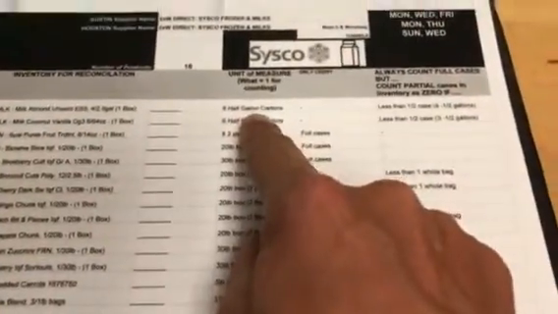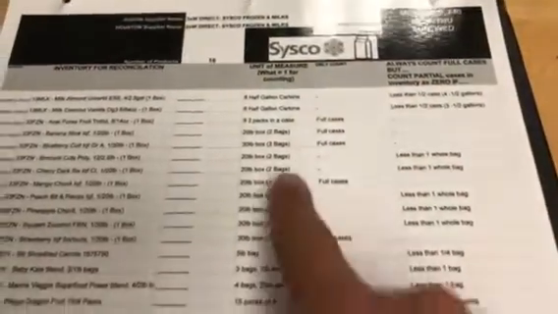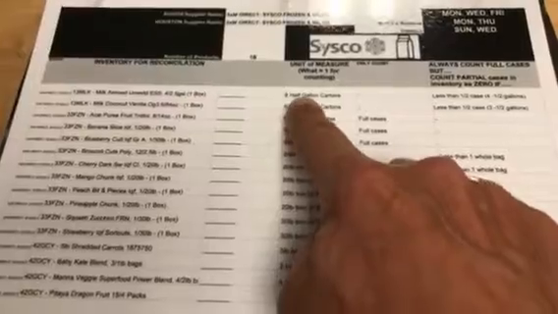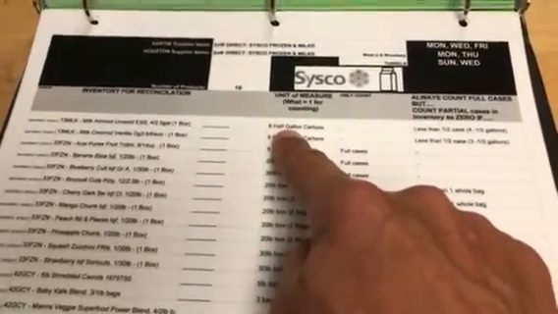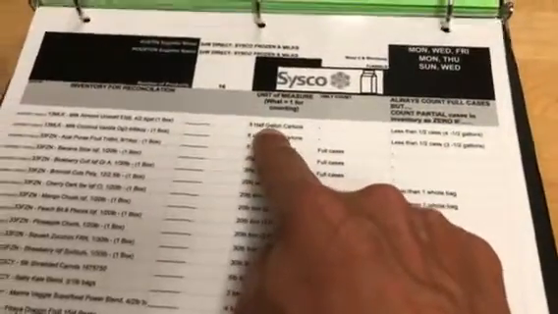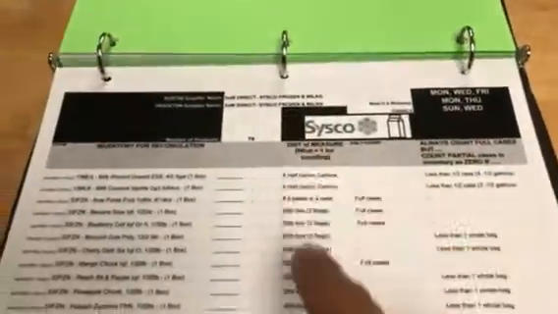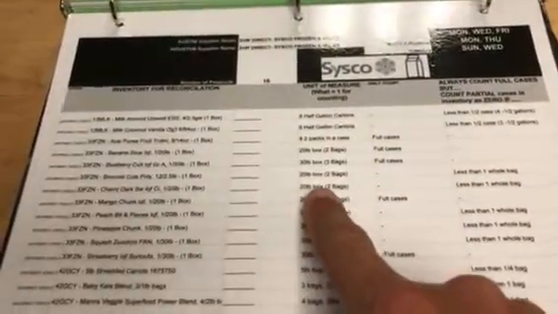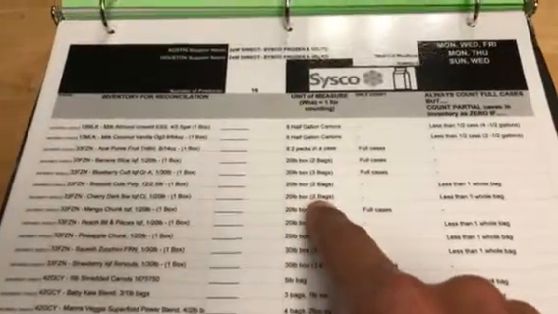So you have the item, and you have what equals 1. This whole column here is what equals 1. In this case, 8 half gallons of almond milk equals 1. So if I have a full unopened case and I have 8 half gallons as well, that equals 2 because I've got the unopened one plus this one. My frozen cherries, sorry, apparently it's 20 pounds or 2 bags equals 1.